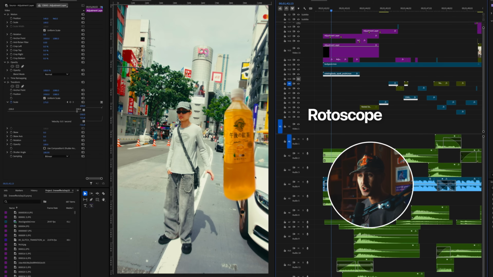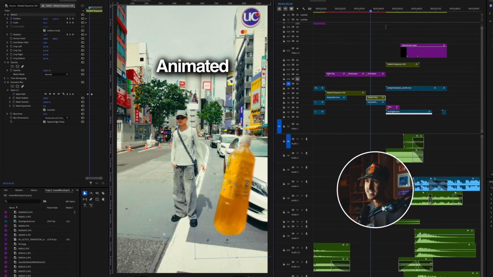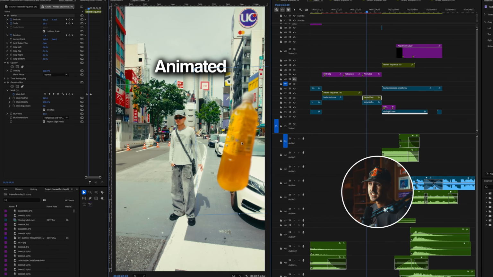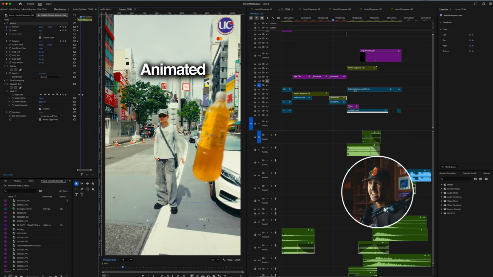Again, you're just rotoscoping out your item, and then you're animating it in between your two scenes, and you want to get your two scenes as close as possible. Again, up to the catch and then the fake catch. You're basically going to keyframe your lemon tea to start kind of out of frame, and then it's going to slowly, in both scale and position, end up next to his hand here.